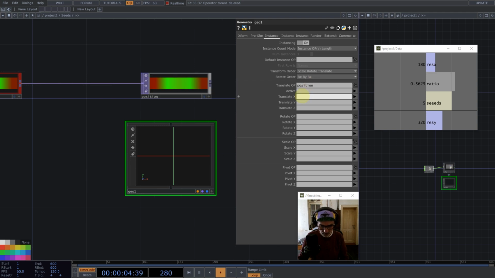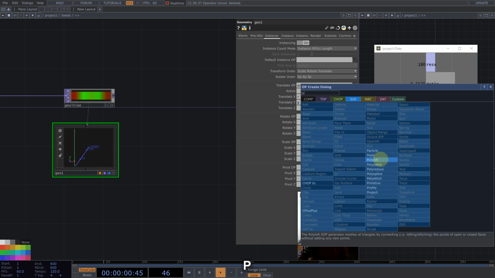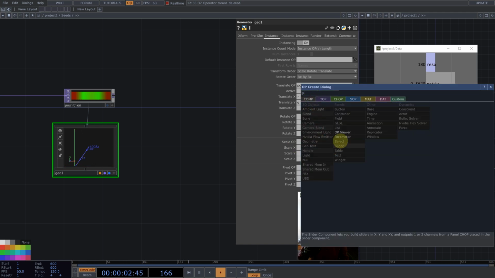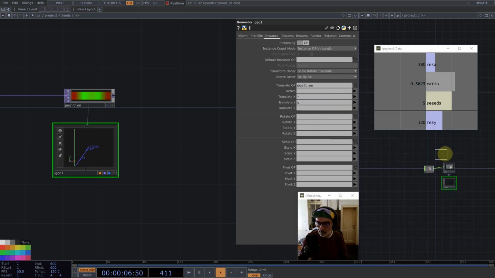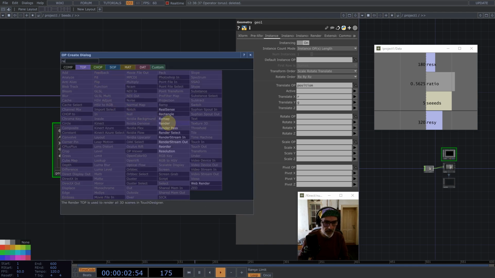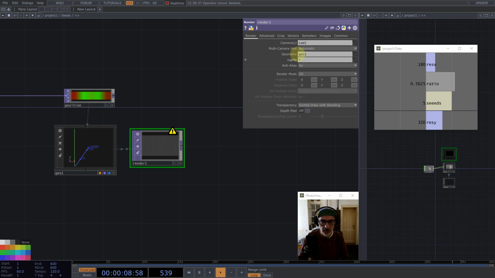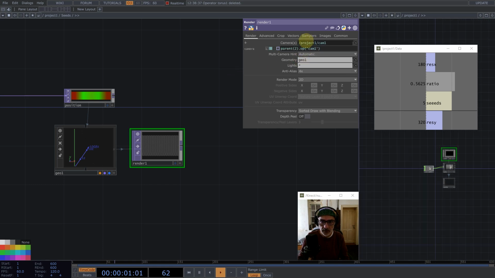And now let's drag this RG. Now we need a camera, but I'll put the camera here in the parent, because we'll use it in some other place. So here we have a render. We use the camera from the parent. Okay.